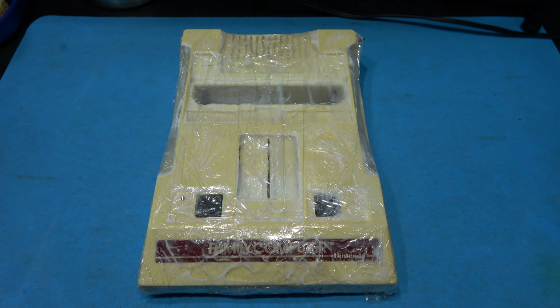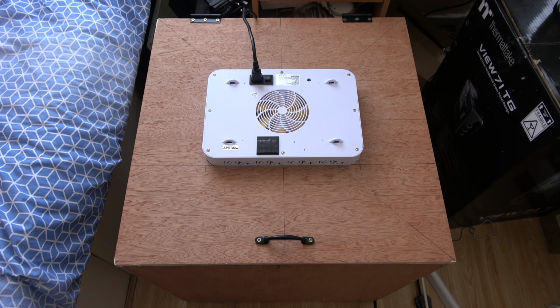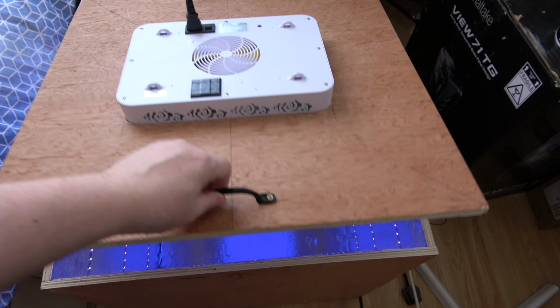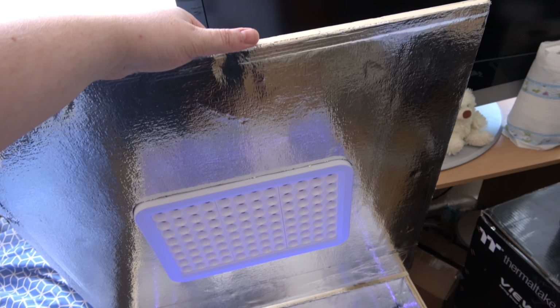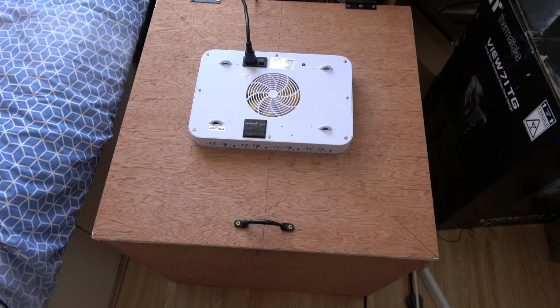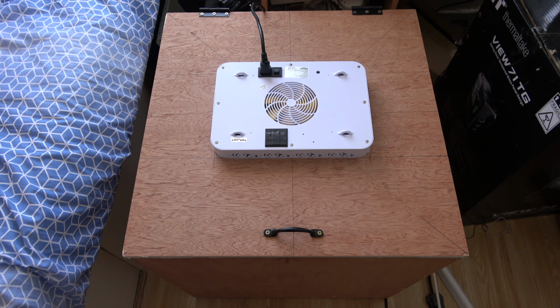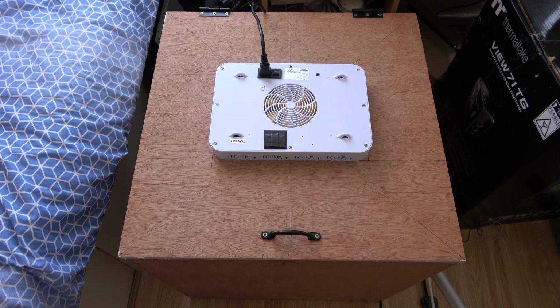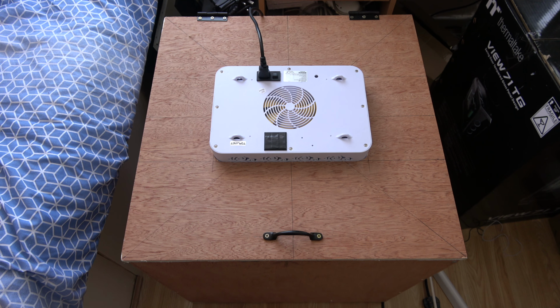I've peroxided the case, wrapped it in cling film, and now it's ready to go in the RetroBright box. And here's my RetroBright box. I'll show you the inside. There's nothing special, it's just aluminium lined. You can see the UV lights that I put in there, the grow light that I added. And yeah, what I'm going to do now is I'm going to get the Famicom put in there and leave this for a while. I'll come back every hour, give the Famicom case a quick massage so the peroxide doesn't dry and it evens it out. And then I'll come back every hour and keep an eye on it and see how it goes. So yeah, let's get the Famicom in there.